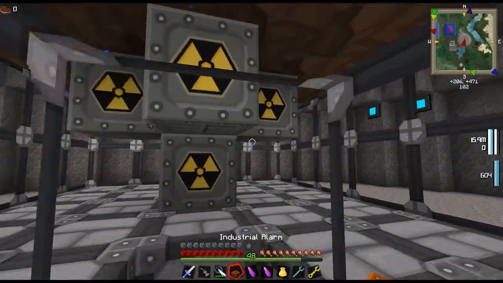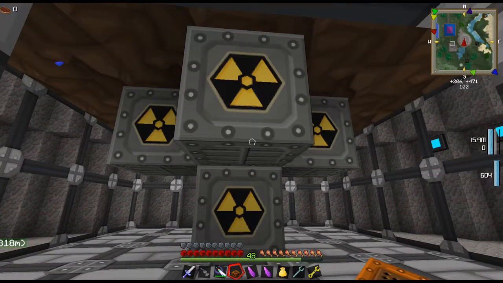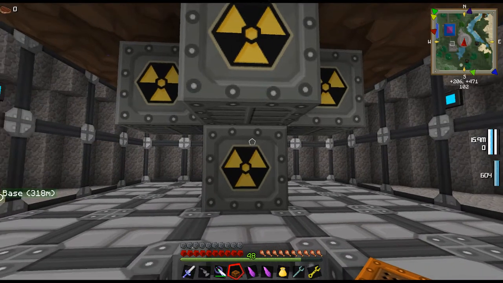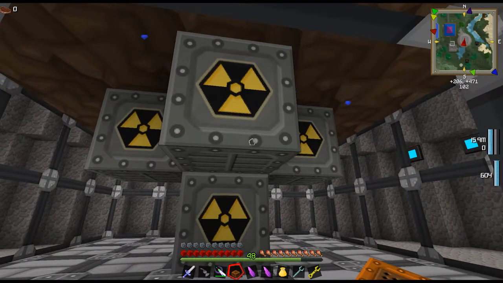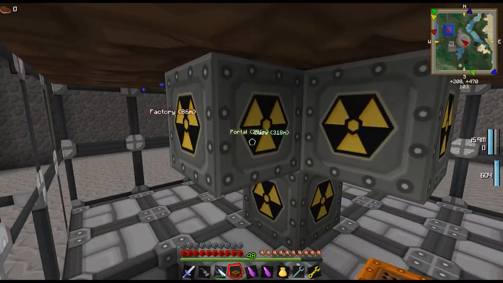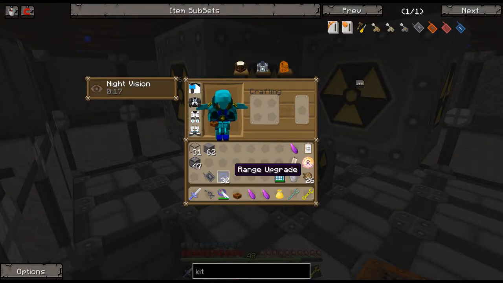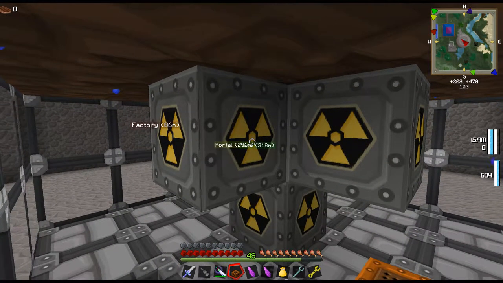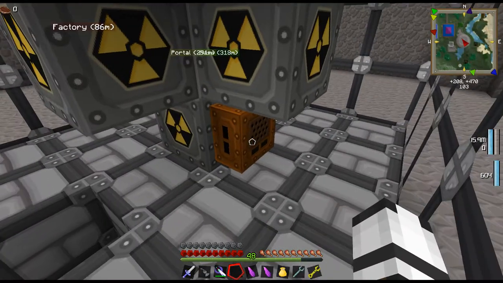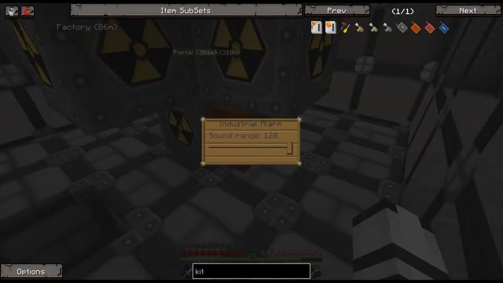Right, so I've got almost everything ready for my quarry. What do I need now? I can't remember how to make this. I know what I want to make. So, I've got an industrial alarm. I need to place it where? There. And let's set up the range for 128.